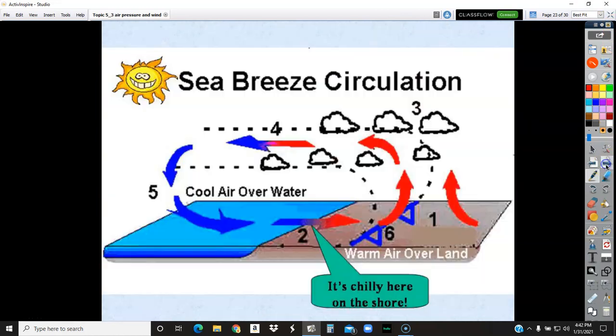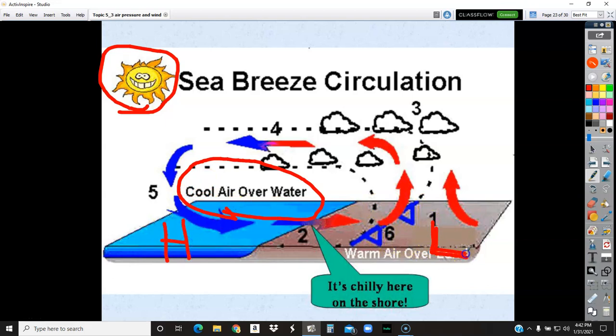So let me go back to this sea breeze situation. So you have, again, cold air sitting over the water during the day now. See, the sun's out. Sun's a happy guy. Cold air over the ocean. You've got warm air over the land. That's going to put a high pressure here. I'll put H. That's going to put a low pressure here. Warm air is less dense, low pressure. And so during the day, the breeze is going to blow onshore, sea breeze.